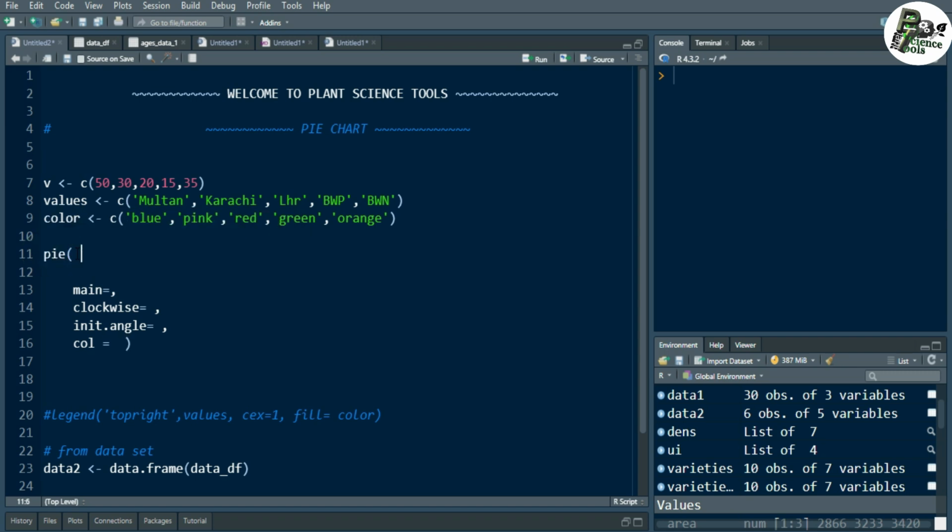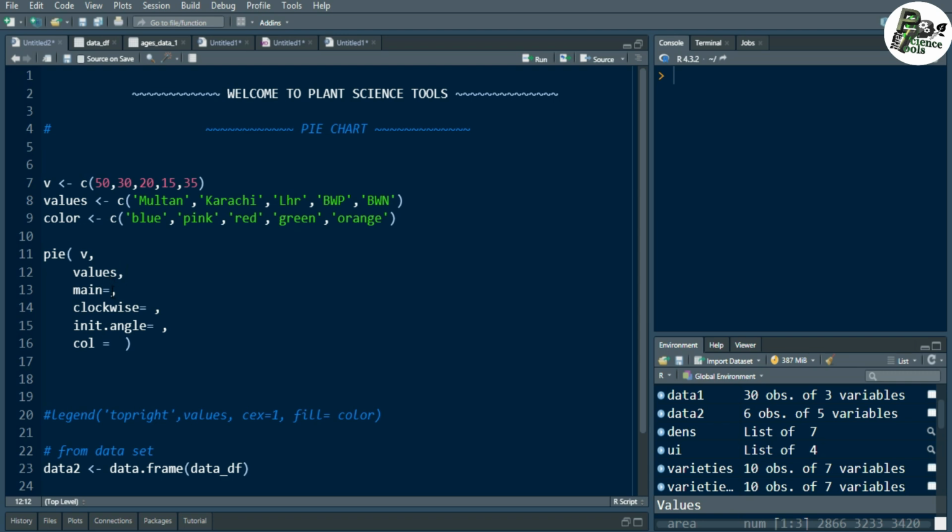First of all, we will write our first variable, x, and this x variable is v. Now the second, y, is our values, another variable.